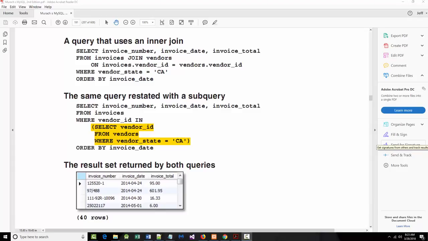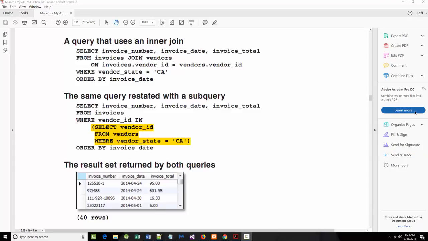Okay, so why would you want to use a subquery rather than a join? Usually a subquery will give you your results faster. Not always. Why would you want to use a join instead of a subquery? Because most people get confused as hell when they start looking at subqueries.